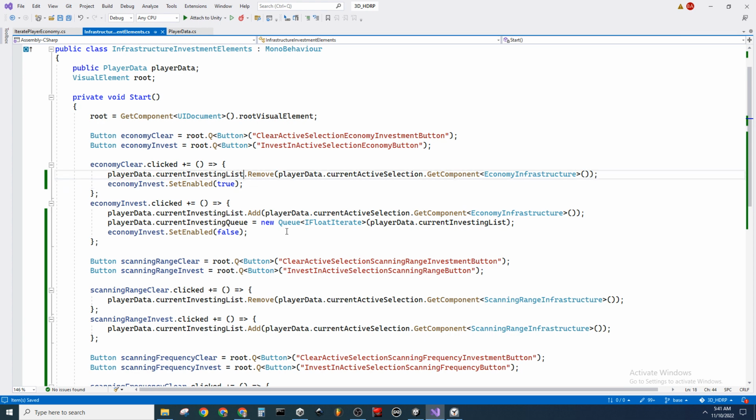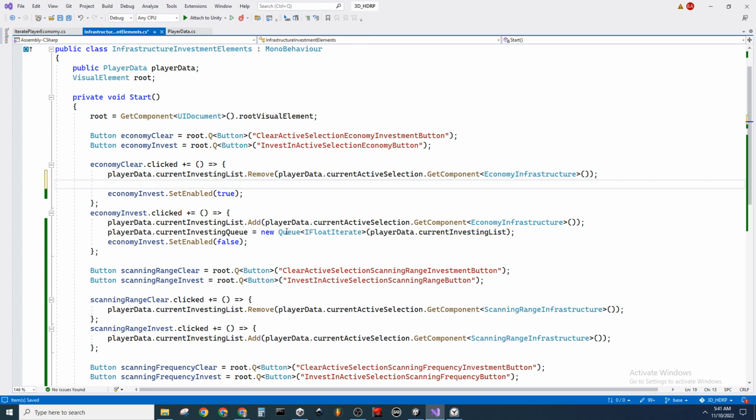I know to use the queue for this in particular, so I feel like going that way. So now it's effectively the same exact thing here. We're just changing the list, but then assigning the queue with the new list. So if the queue has to do anything, it will take effect, or essentially it will incorporate the new difference into the queue. And then the queue will pick up the process of cycling it through the investment system, which is supposed to increase its value.